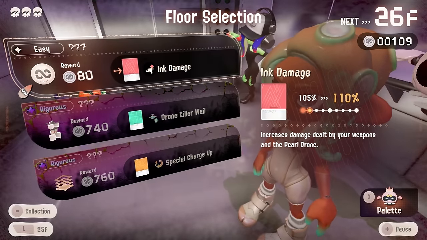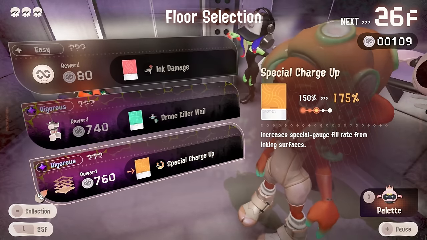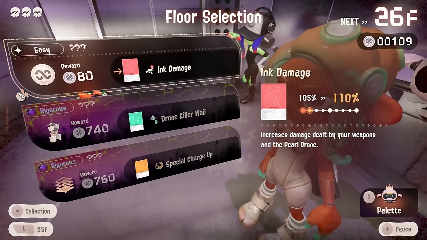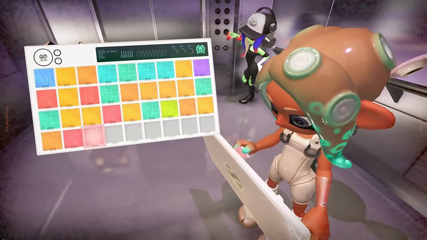I kind of just want to do this easy one. Ink damage up. Kind of just want ink damage up at this point, right? I don't know if I want to do a rigorous one. Let's just get an ink damage up. We got to play it a little safer.